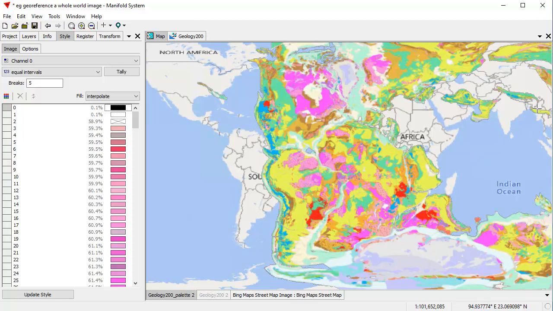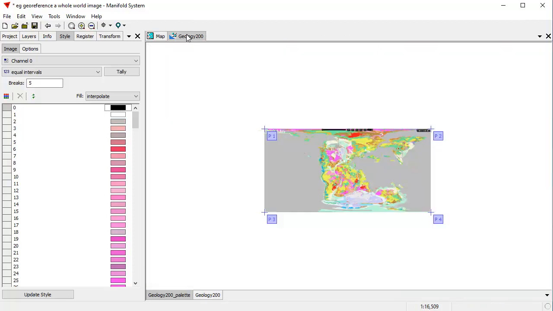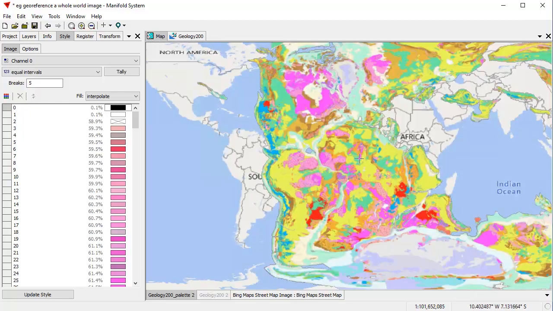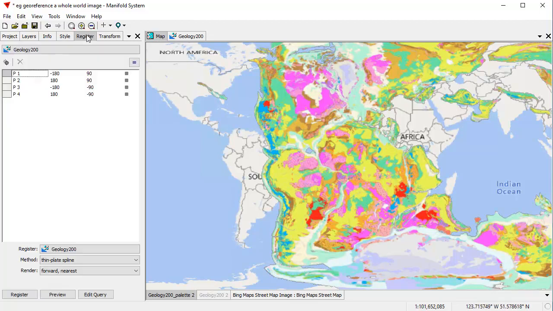So there what we've done is we've georeferenced a whole world image where we started with something that was completely not georeferenced. It was just something that we basically scraped off the web. A lot of illustrations are like that, older images where there's no georeferencing, but they're supposed to cover the entire planet. This shows you how you can georeference them using 4 control points, and it also shows you how, using the register pane, we can choose the style that we want. That shows us different bits of information about these various control points, and how we can manually edit the control points to use exact values.